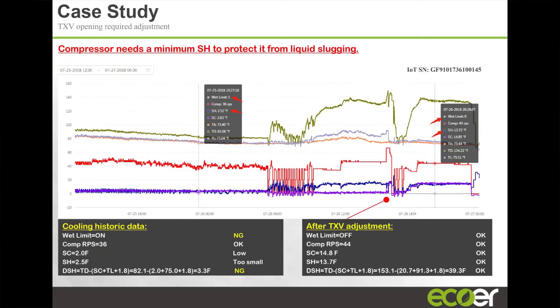This is a case of a unit that was liquid slugging, and you could tell by the subcool and superheat numbers how very low they were. The discharge superheat on the unit was only 3.3 degrees Fahrenheit. Generally, discharge superheat, you want it to be above 25, ideally above 30 degrees Fahrenheit. Had him adjust the refrigerant charge, and the compressor started running much better. The superheat and subcooling numbers were more ideal, and your discharge superheat came in a lot better, right?